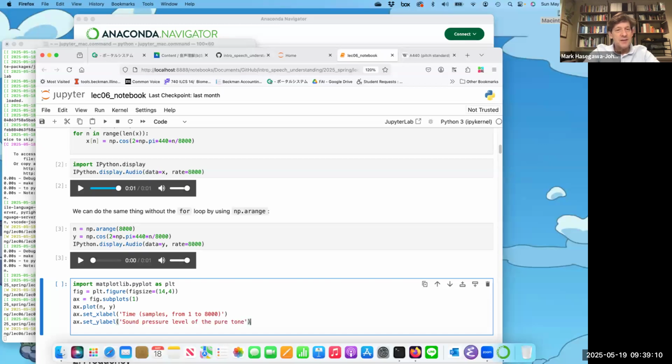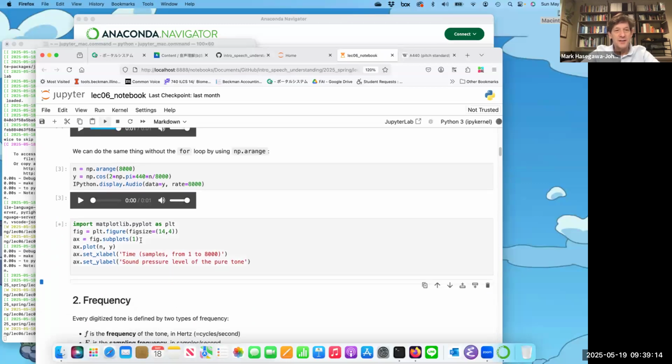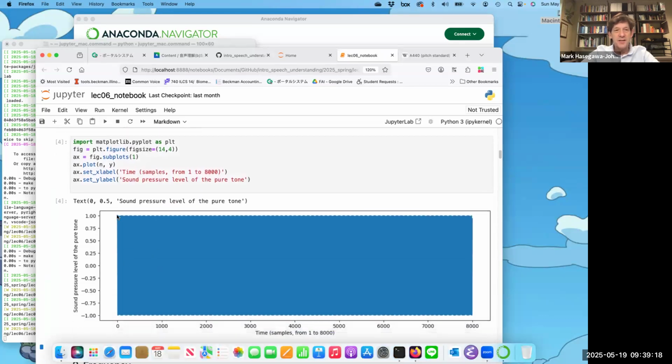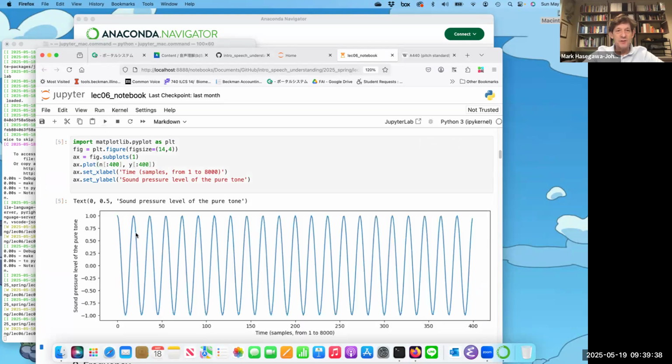And if I plot this, it's going to be hard to see. So when I run this, it's very hard to see because it vibrates back and forth so rapidly. I think I'm going to plot this again later, but let me zoom in actually. Let me show just the first 400 samples of n and the first 400 samples of y. So here I'm specifying that rather than plotting all of the 8,000 samples, I want just the first 400 samples.